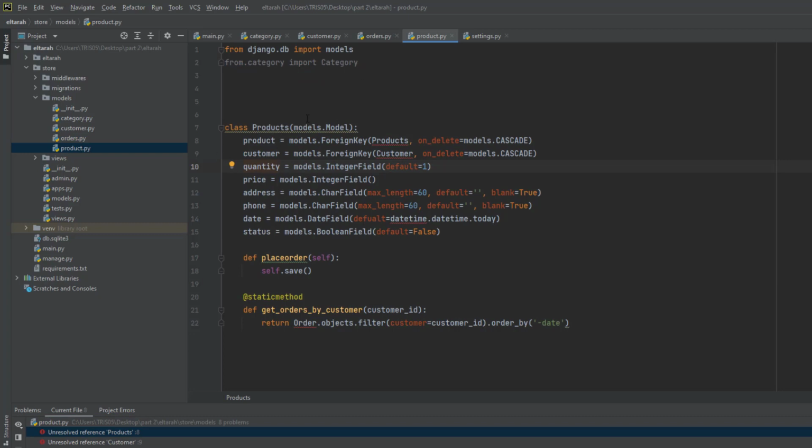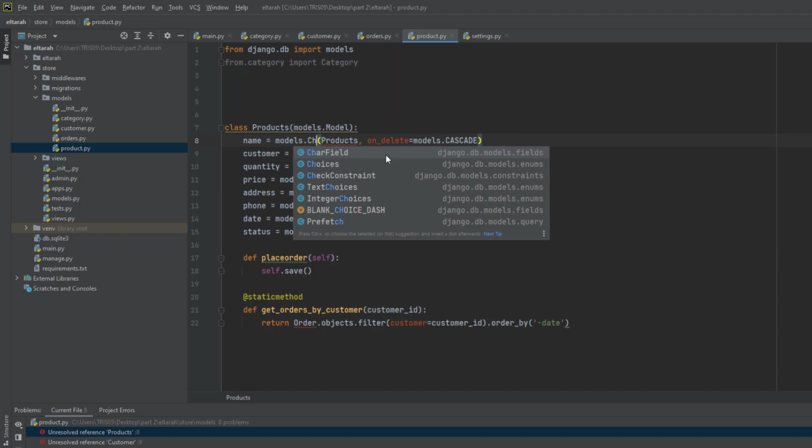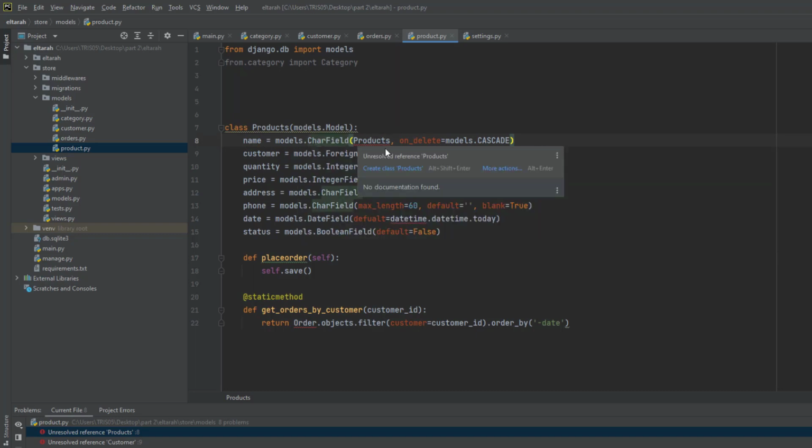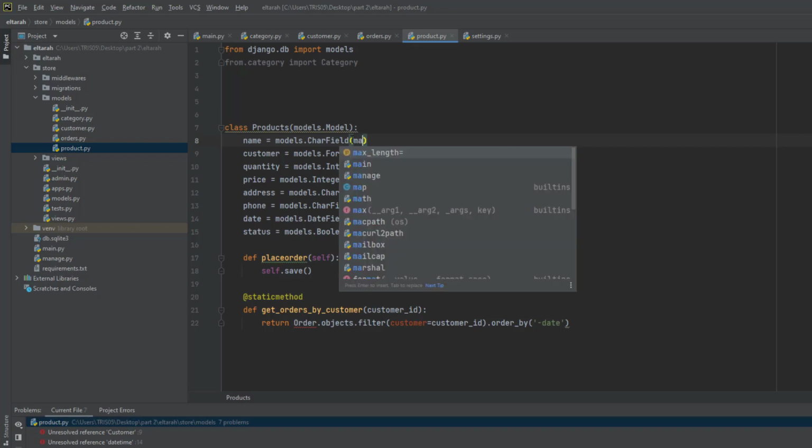So now that we have our products here, our model is set, and models.Model, we have it here. So a product is also here. We need product name, and the name, instead of a foreign key, we want it to be a character field, and that character field is going to set the maximum characters.